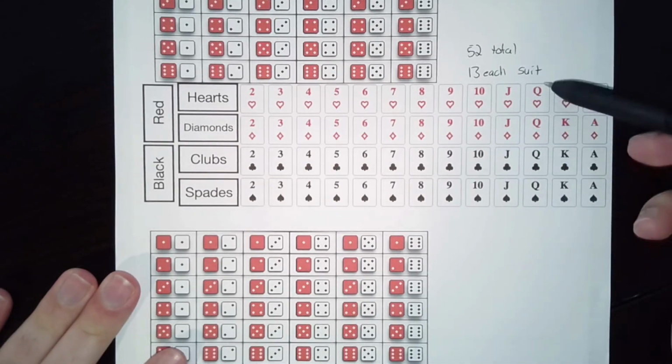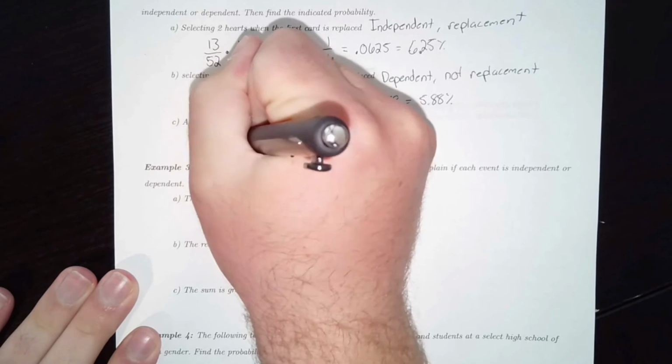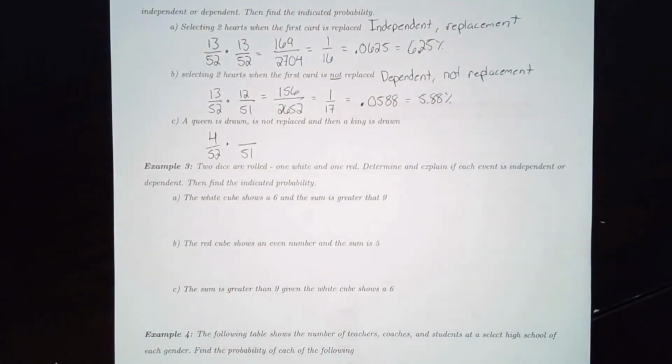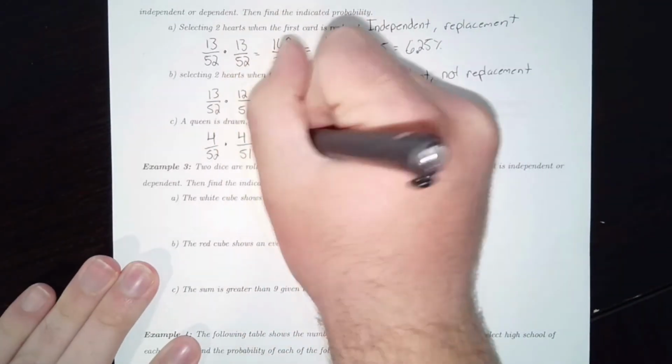Those are my cues here, 1 of each suit. So I would have 4 of those out of my total of 52 cards. But I'm not going to put the card back, which means there's now 51 cards. And then I need a king. Well, there's still 4 of them because the first card I pulled out was a queen. So I still have 4 kings. So it's 4 and 4, which is going to give me 16.